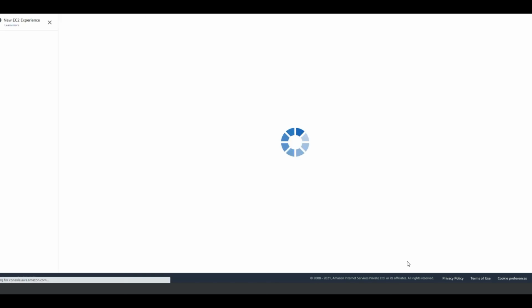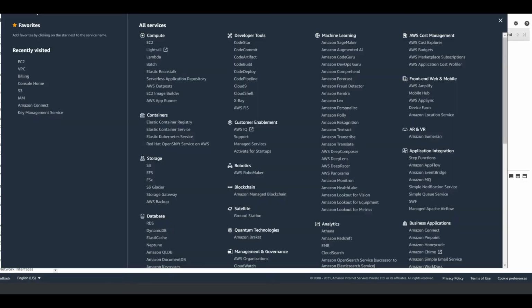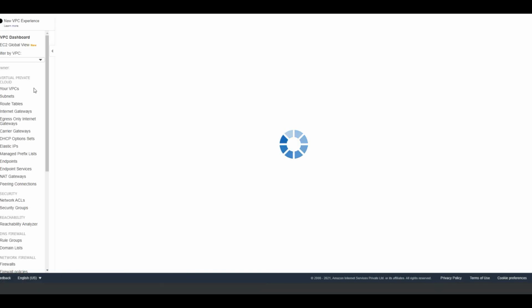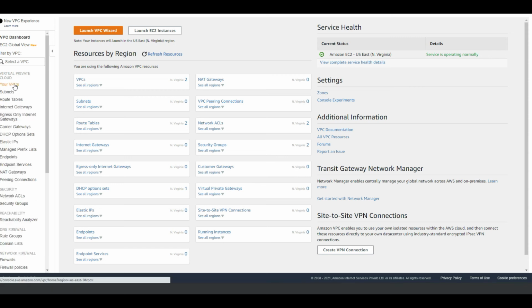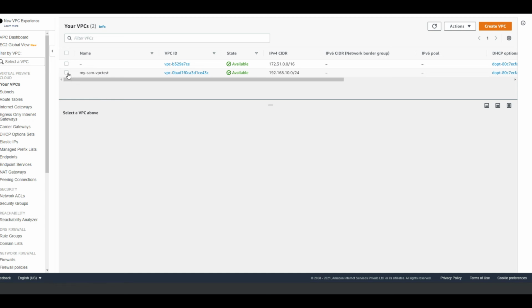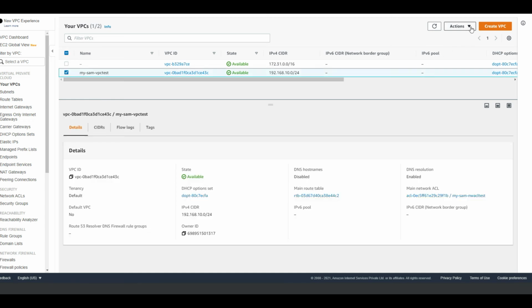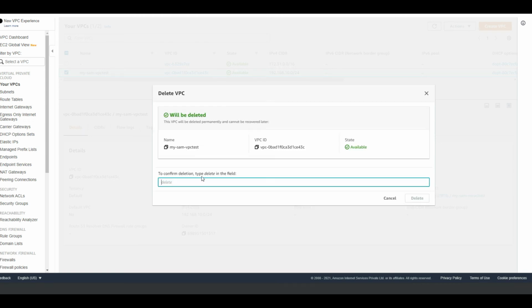Yeah, so as I'm not doing any error control, it will create the VPC. So now I have to cancel this and go to my VPC and clean it up again. So my VPCs, where did it go? Yeah, my VPC is over here. So I will select this and delete this VPC.